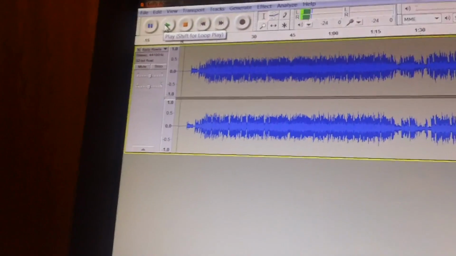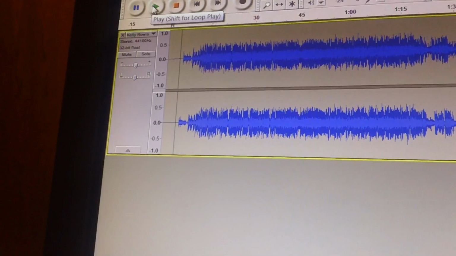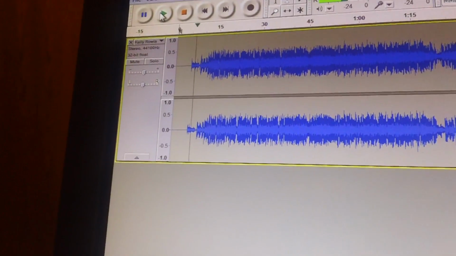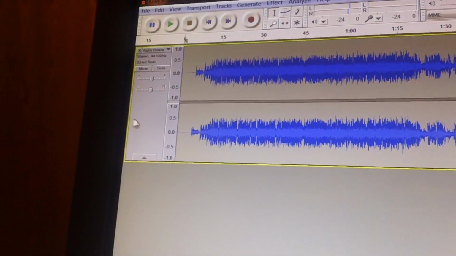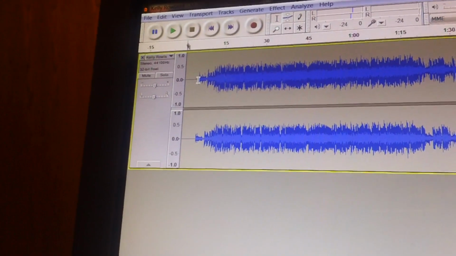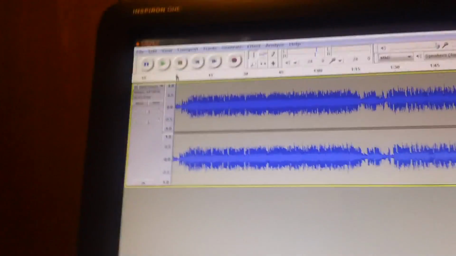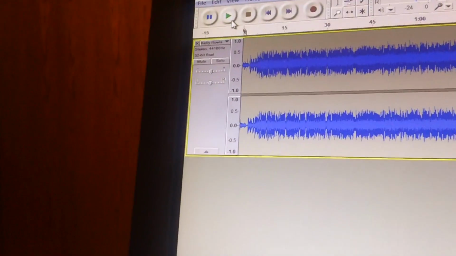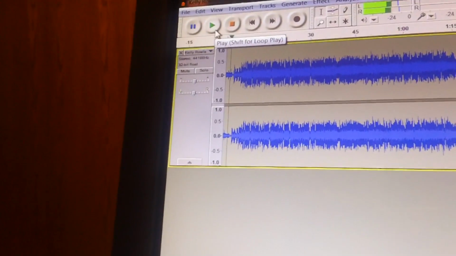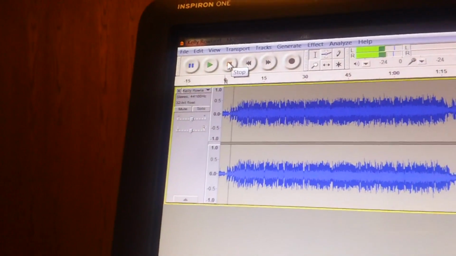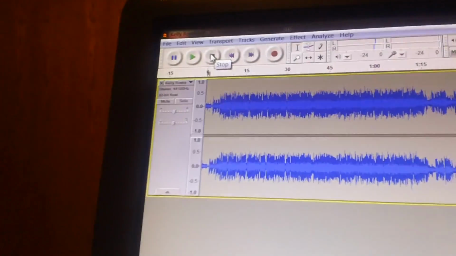So this song right here, I'm playing it right now, and there's nothing. And then the music starts. Alright, first thing I don't like is that. So I'm going to take this from the beginning of the song. I'm going to drag over the section that's quiet. And I'm going to go over to this little cut section over here. Cut. So I'm going to click that. Boom, now it's gone. Okay, so I play that. Cool, now it starts as soon as you want it to start.